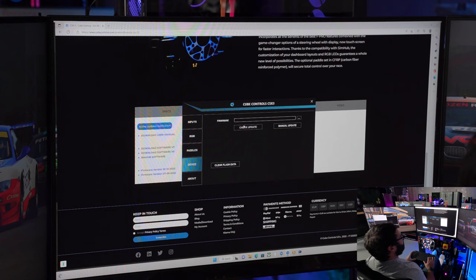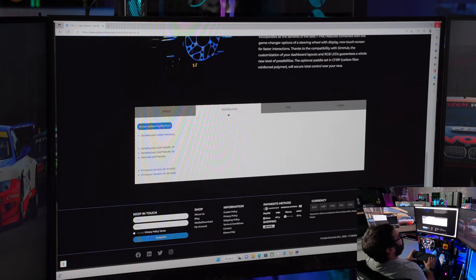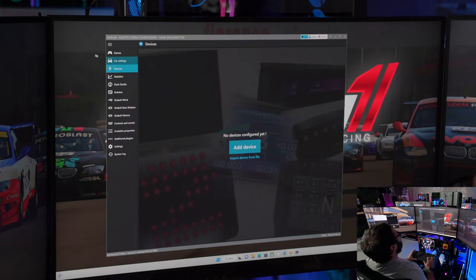And then, of course, for the device, you're going to do the firmware updates periodically as it needs to be done. But once that's done, I'll close out of that software. I'll close out of the website for now. And then we have Cube Controls.